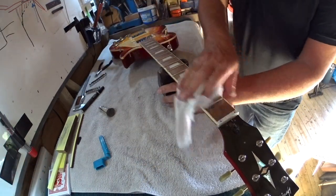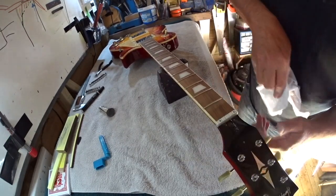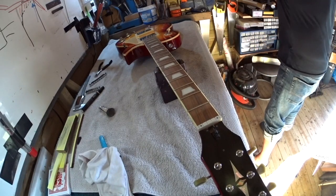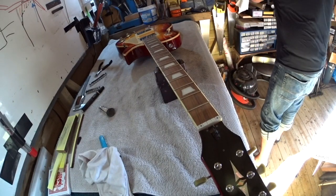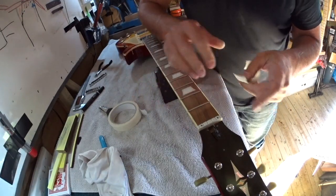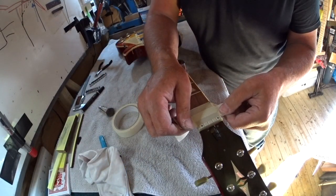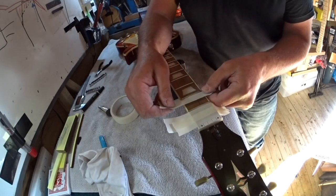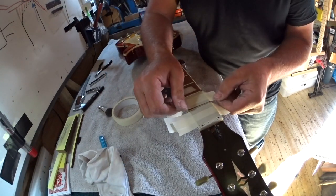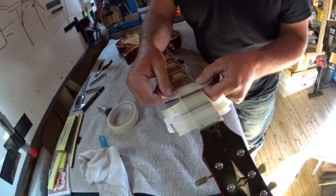Okay, so now we have a complete set of leveled, re-crowned, re-profiled frets that now just need to be polished out. And to do that, we will use some of the last remaining masking tape that I possess. And we will mask off this entire fingerboard. Now, obviously, to begin with, the tape will go on, and then we'll eventually need smaller pieces, so I'll end up having to cut a load of strips to allow me to go all the way down here, which I'll tend to do off camera because it's boring.